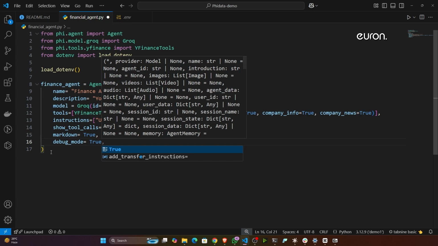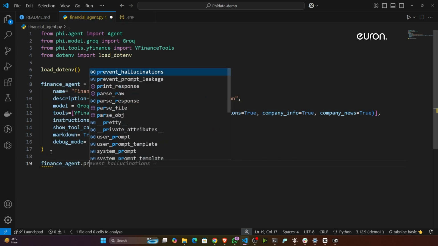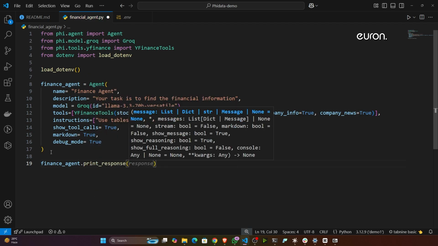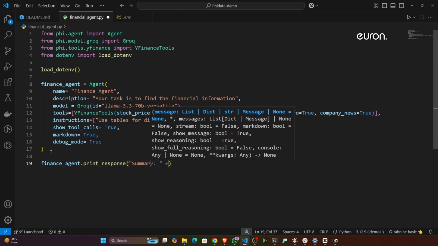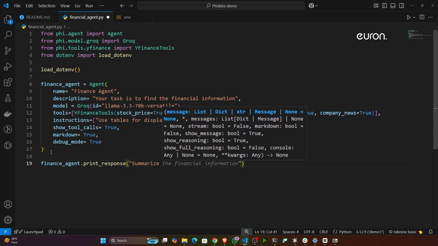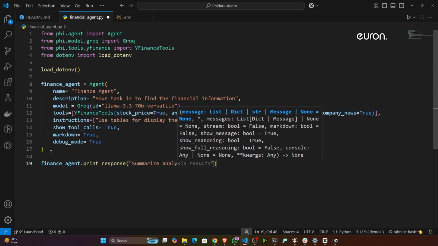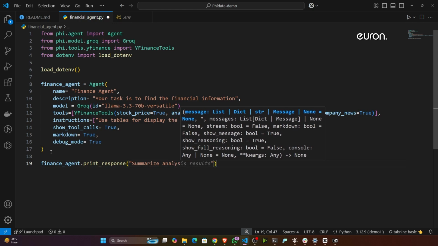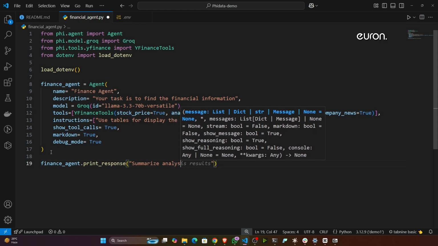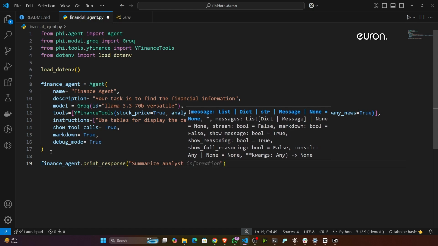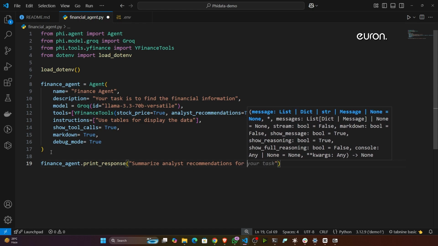Yes, so now let's call the agent. finance_agent.print_response, and inside that let's give the prompt. Here I will give: summarize analyst recommendations for NVIDIA.